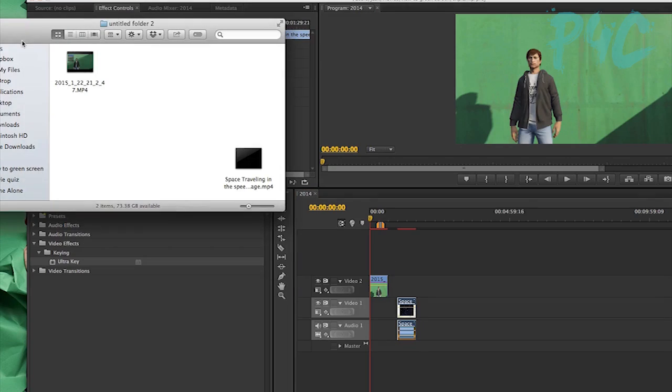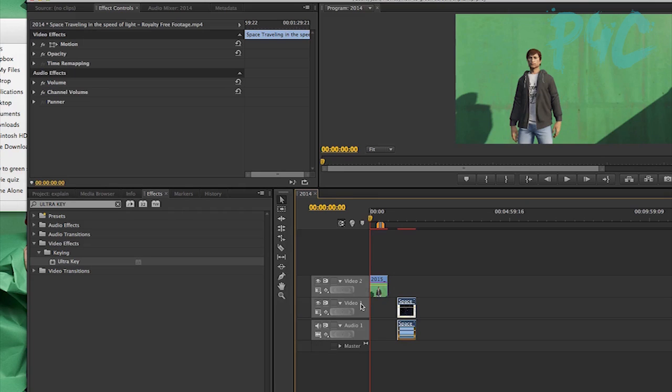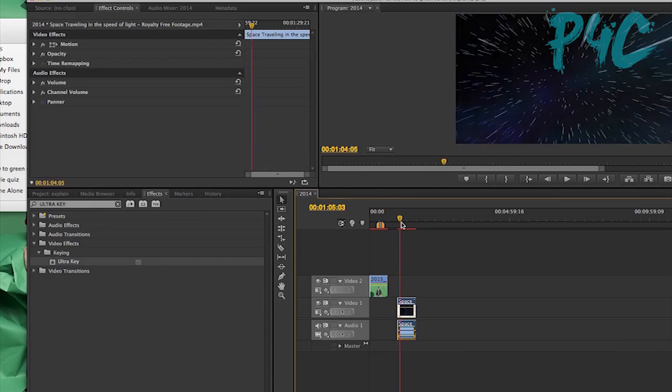Now that you've got your footage of you in front of the green screen doing whatever you needed to do, you're going to want to take that footage and put it into your editing software. I use Adobe Premiere, so I'm not 100% sure on all the others how they work or if they can do this, but I'm going to show you on Adobe Premiere just how I do it.